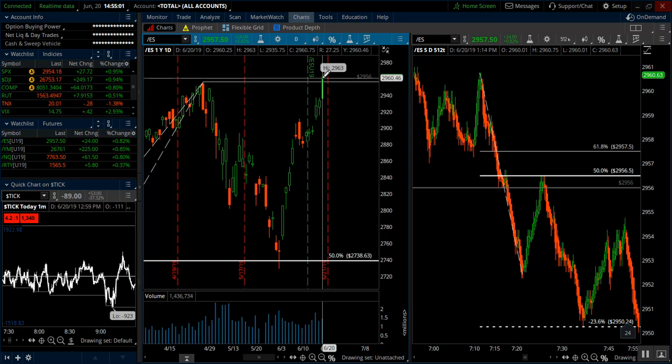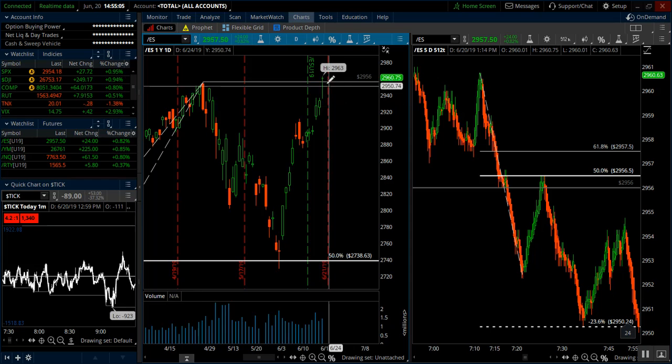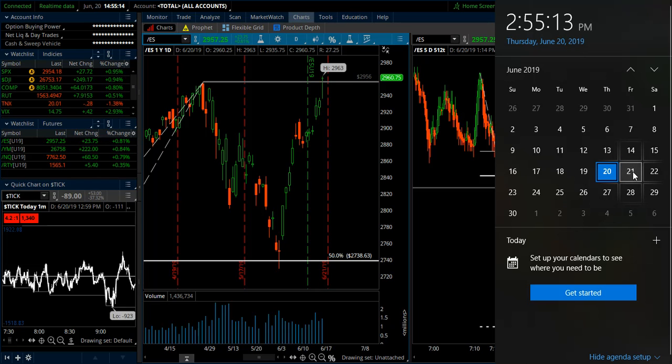So we're not necessarily clear sailing from here, but closing at an all-time high is important. This sort of hanging man pattern is still considered bearish. The other thing to think about is on the calendar, we have expiration tomorrow, the third Friday of the month, March, June, September, December. That could be a little bit of a screwy day, but a lot of times expiration days tend to be up days. So we'll see what happens tomorrow, but just keep that in mind. Rollover already occurred last Thursday, so you should already be trading the September contract.